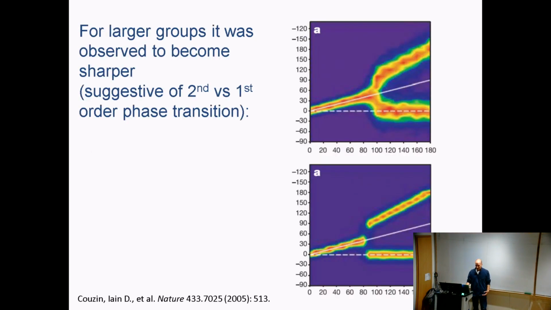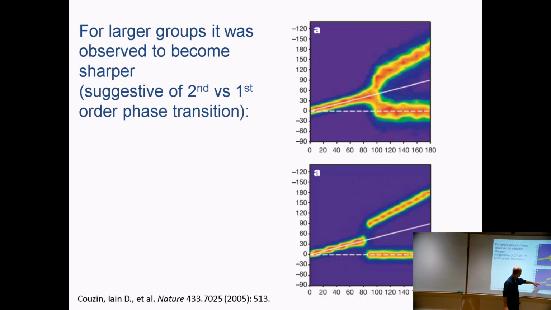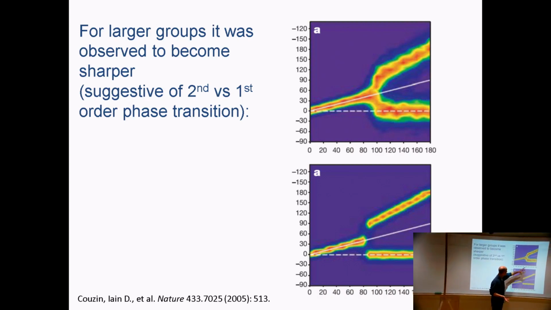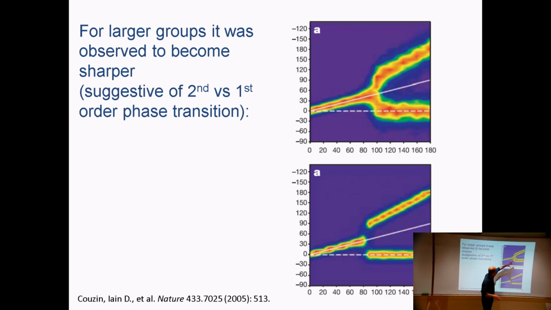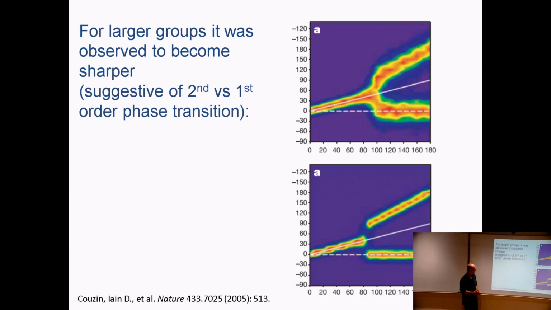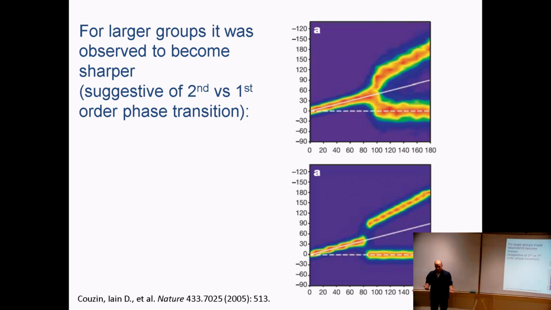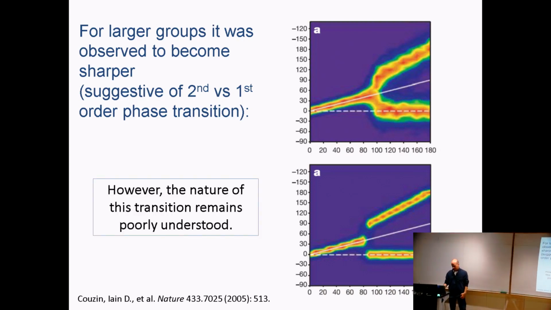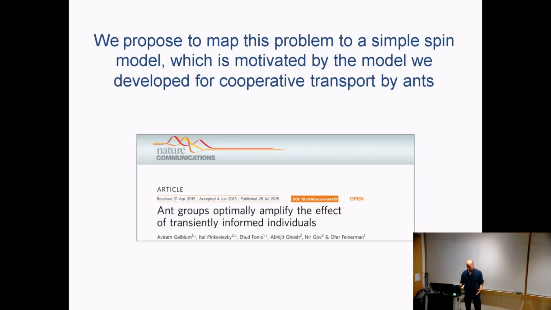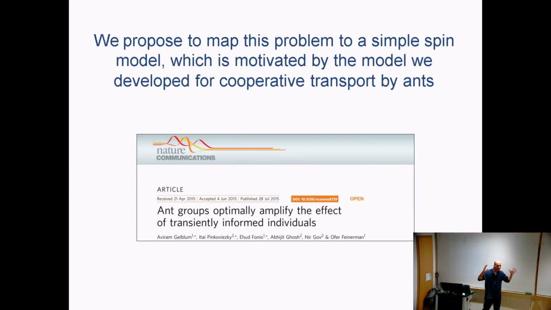There was another interesting observation that he saw in the simulations, that as he increases the number of individuals, the nature of this transition changes from something which is smooth to something which is abrupt, which in the language of physics is like from second order to first order transition, or just a change of the kind of bifurcation that happens there. As I said, it was poorly understood. How did I get into this?